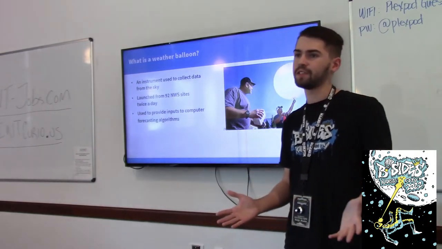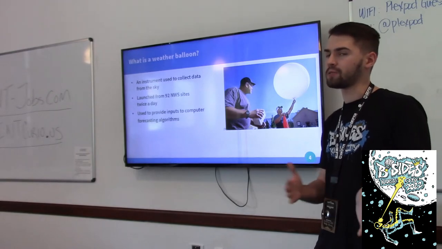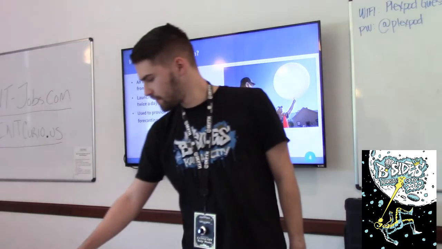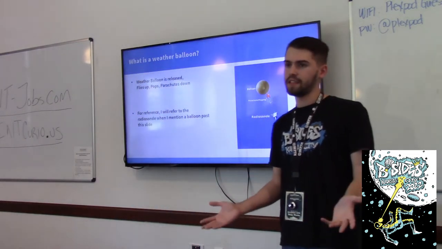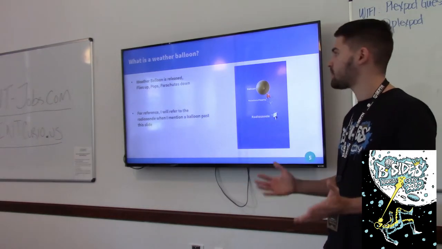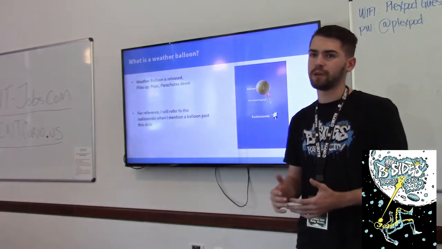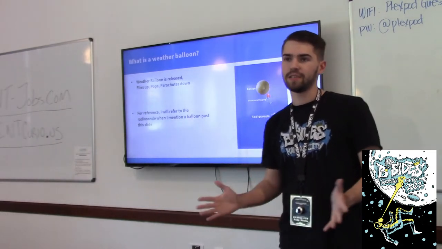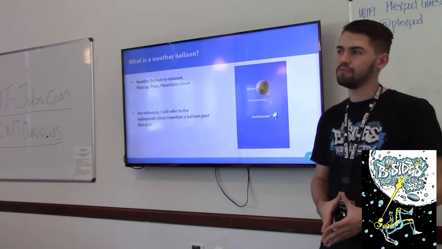This data is used to calculate things such as storm severity, wind models that are used to predict what wind patterns will go through, cold fronts, etc. The data is collected from up to 100,000 feet in the air, and after that the weather service doesn't collect any more data. It's pretty much just falling back down on a parachute to Earth, but it's still transmitting so we're able to collect the data and find it ourselves.